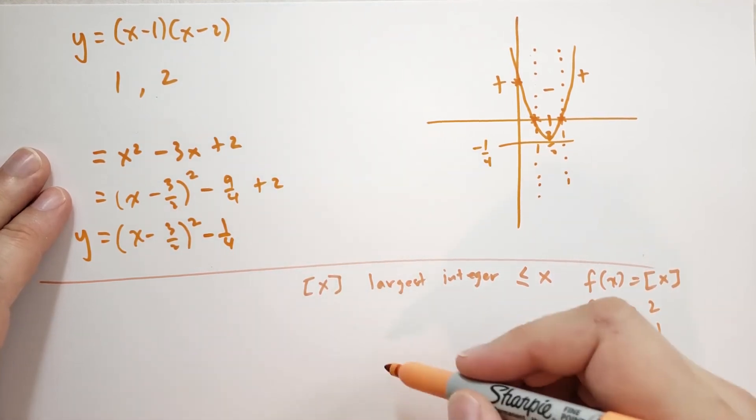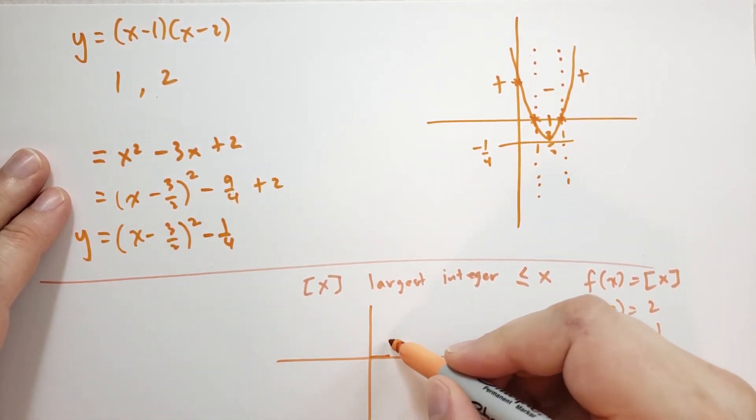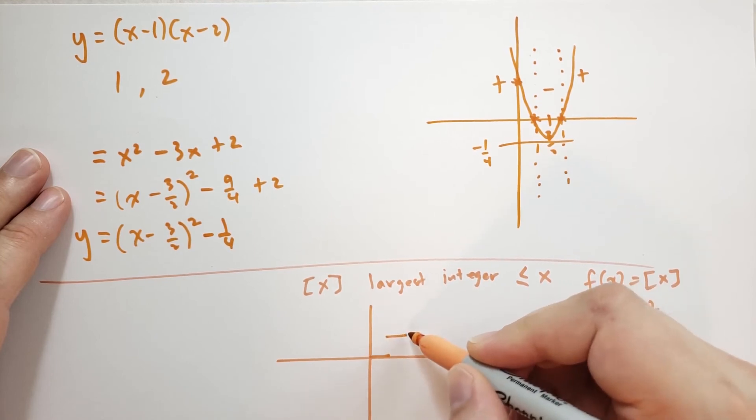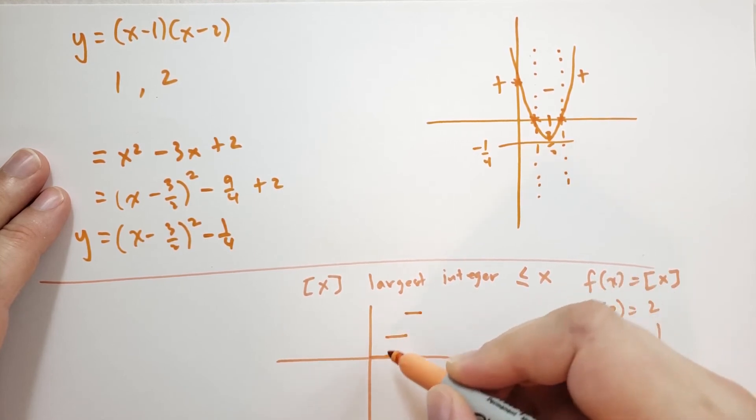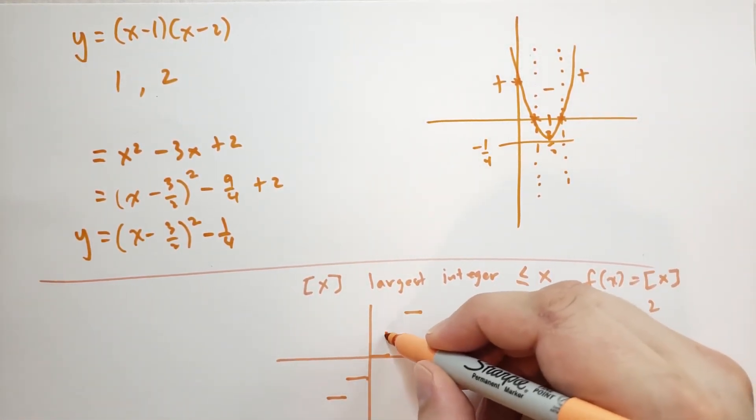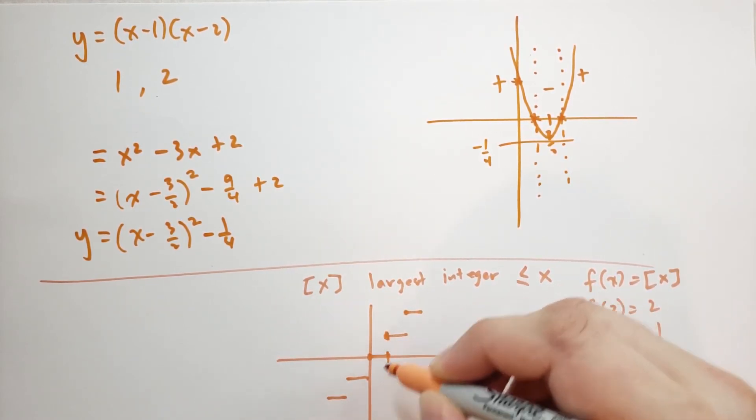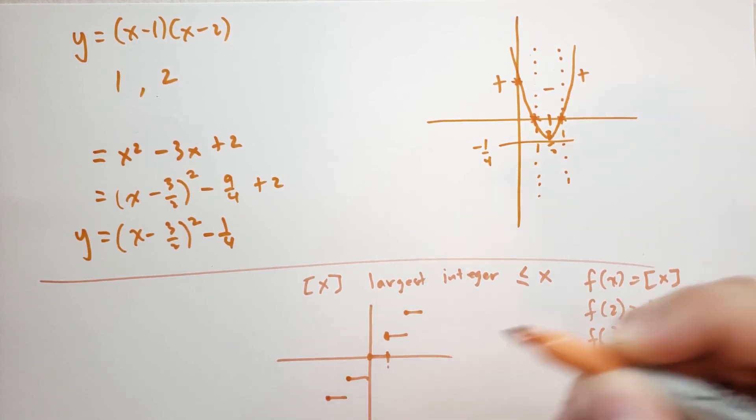And so what you get when you graph this is kind of a stair-step function. So it goes from 0 to 1, and then it goes from 1 to 2, and it goes from 2 to 3, and it looks like a stair-step. And since it's less than or equal to, it's going to start right there. This is where it starts. At the coordinate 1, it's not 0, it's 1. So I'm going to put a little circle there to remind you of that. And so that's the stair-step function we have.